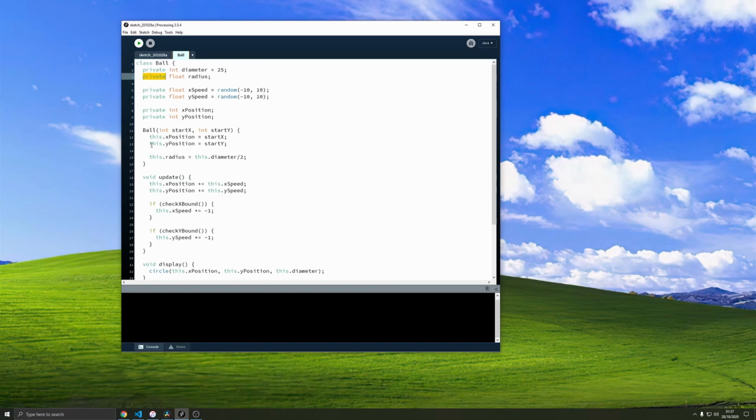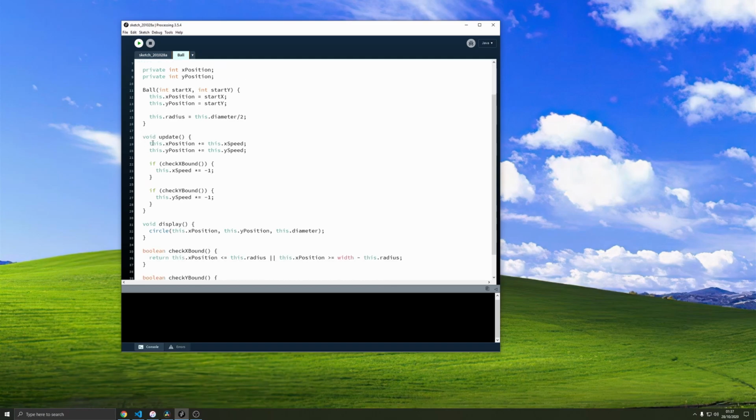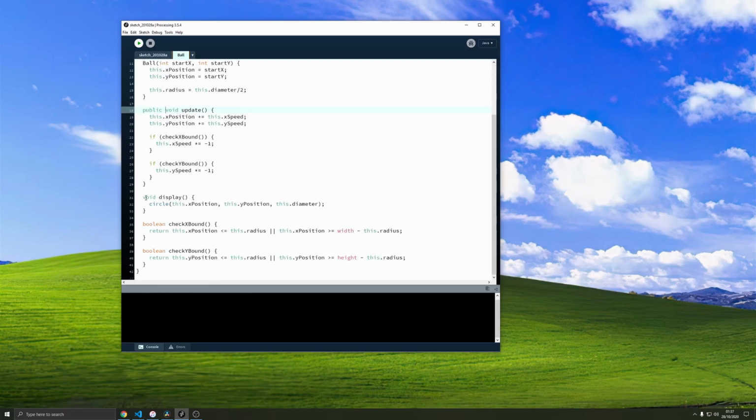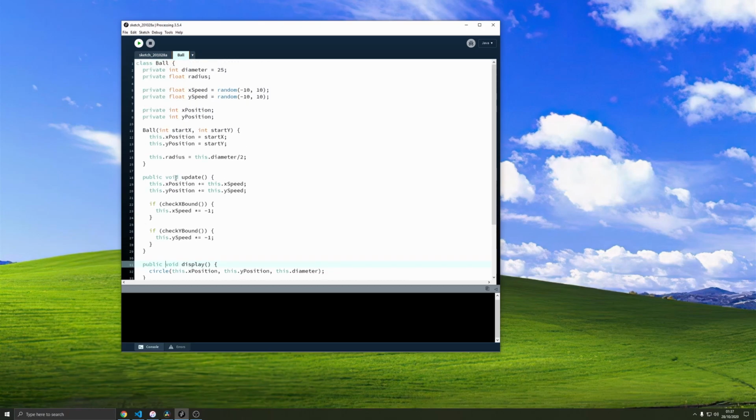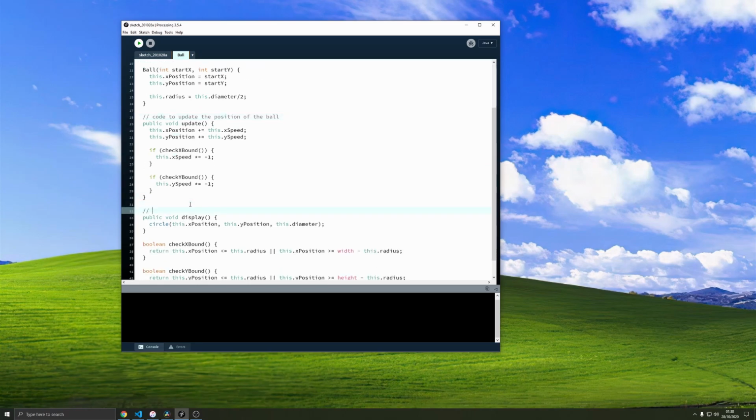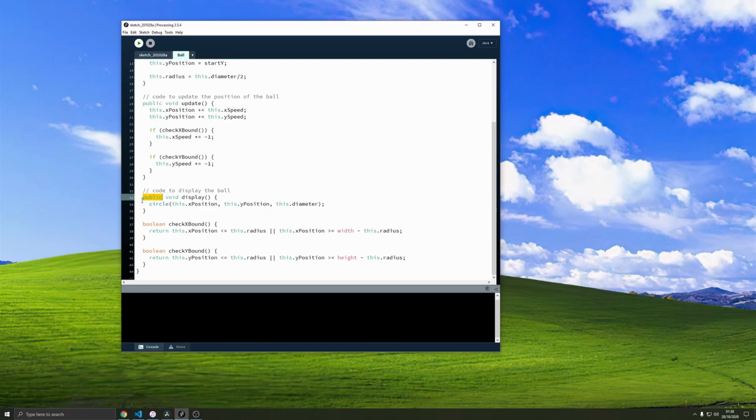We can do the same thing with our methods as well. So these updates, I want to make this public. So I want to make it clear that people are meant to call the update and people are meant to call display. And if I was writing a proper library now, I would perhaps add some comments in. So I would come in and say something like this. So anyone looking at this code in the future can clearly see what all of this is meant to do, and they can clearly see that they're allowed to access these, and they're meant to be.